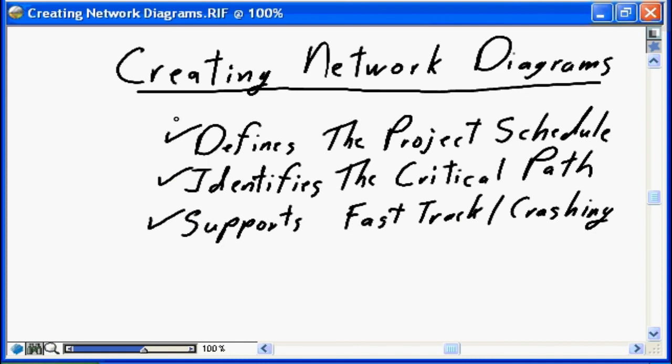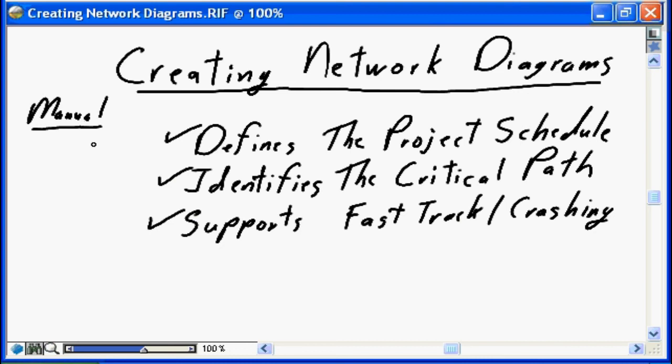This nugget focused on the manual creation of network diagrams, something we won't often do in a live project delivery situation, but it's important that you understand this manual process because I think it provides significant insight into the network process itself, gives you more of a feeling for how the project schedule, how the critical path has been determined, and is absolutely that you understand this manual process to answer some of the questions related to network diagram management on the PMP exam itself.